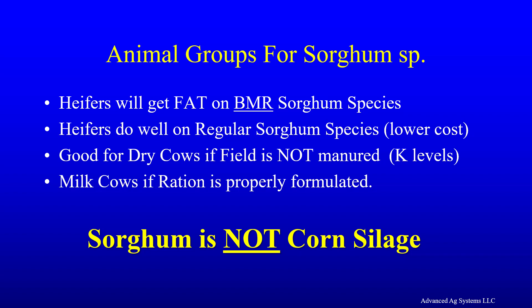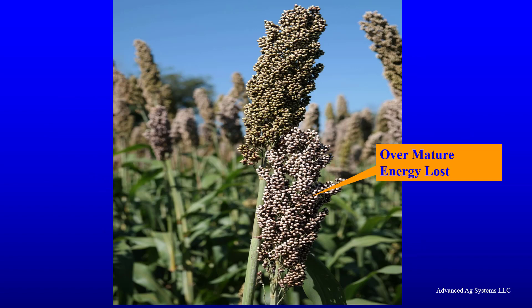You need to completely rework the ration when you put sorghum in and take corn silage out. A major change we found in New York compared to Texas conditions is the endpoint of harvest. A southern recommendation is when the grain head is soft dough — consistency of cooked oatmeal — halfway down. In our trial, this was too late. We lost milk production and a significant amount of seed passes through the cow undigested. We suggest harvesting when the tip of the seed just starts to go to soft dough. The early soft dough is the golden green head; when you see white tan heads, you better get moving as they are soft dough halfway down.